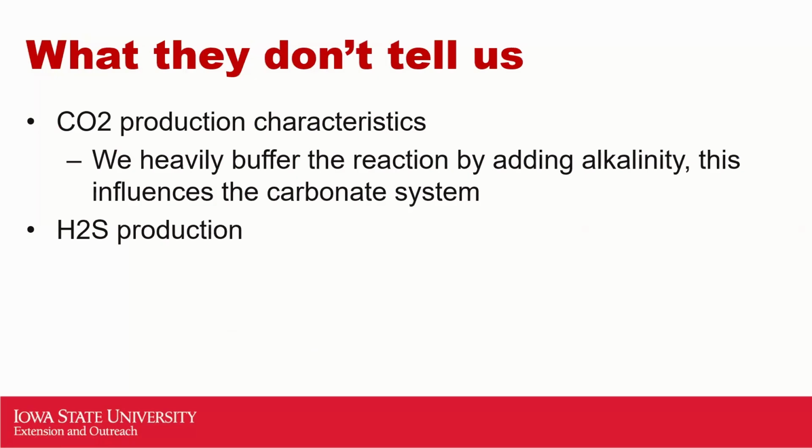Just as importantly, I wanted to tell you a couple of things that that type of test doesn't tell you. So if you're making CO2 and say, I want to measure how much CO2 I can get, those systems are heavily buffered. They have alkalinity in them, and that really influences the carbonate system and how much CO2 I end up with. And for H2S, they can tell you a little, but the amount of H2S you get off in your digester has more to do with mixing intensity. And my relative mixing intensity in my models might be different than yours.